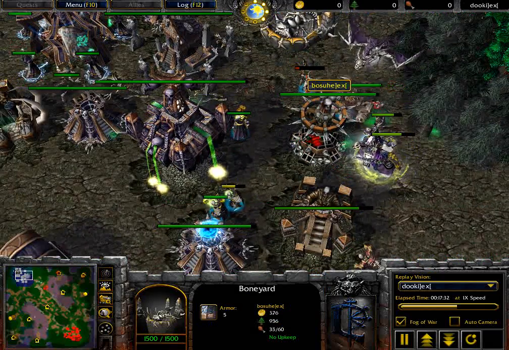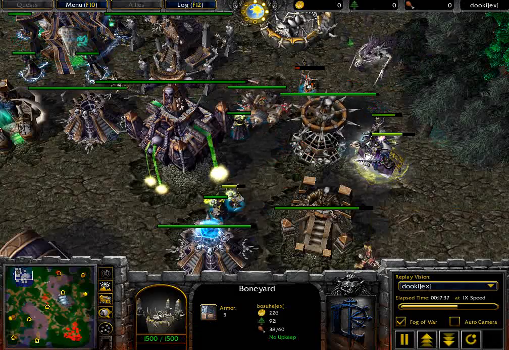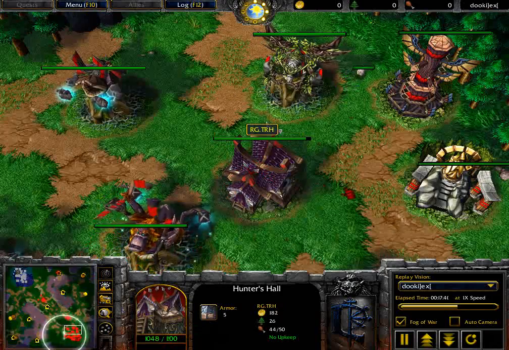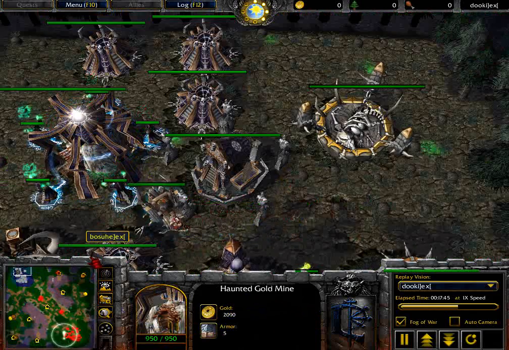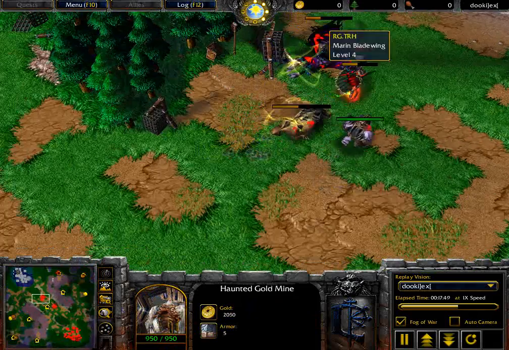Boshue EX sitting at 38 over 60 food army. Wow, just constantly producing units. Meanwhile, we have TRH sitting at 44 over 50. Gold mines down to 2,000 on each side, so both players need to get up expansions, or this game is going to become very, very tight right now.